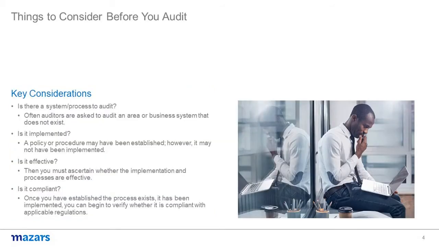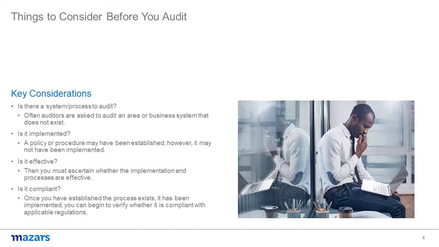Things to consider before you audit. Before you begin an audit process, you need to ensure what you're being asked to review actually exists. This could be largely determined by your audit period or your look-back period. You need to ensure the process you're auditing has been implemented before you begin. And again, this is largely determined by your audit period or look-back period.